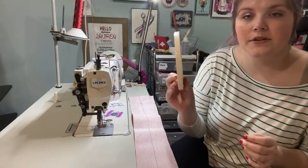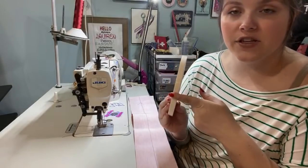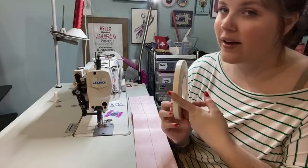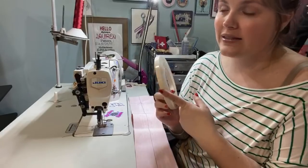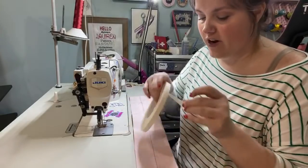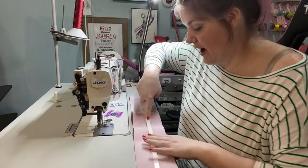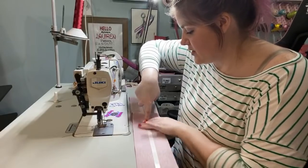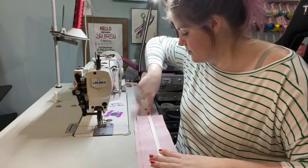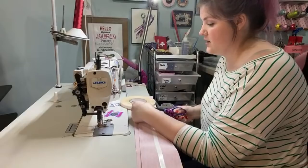Okay, I'm using 1/2 inch wide leather tape from wawak.com for pretty much all my vinyl. If you have a domestic, I wouldn't recommend this. I have seen that people had luck with it and a non-stick needle, but otherwise your machine might get gummed up with how sticky this tape is.